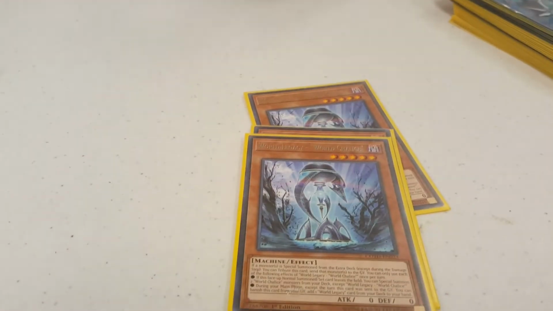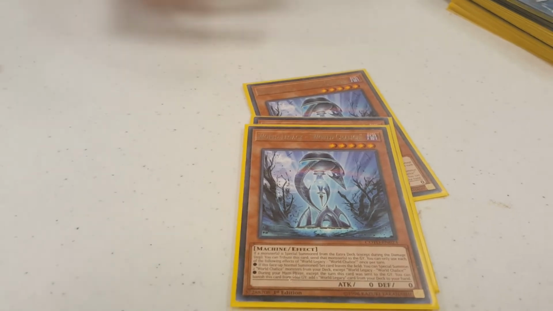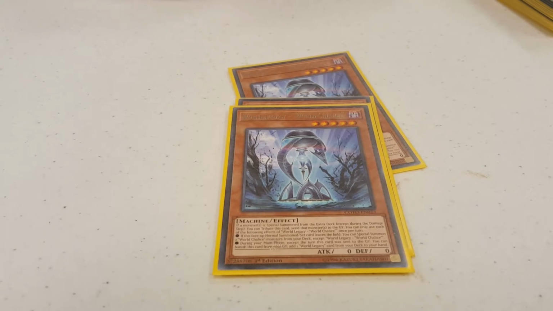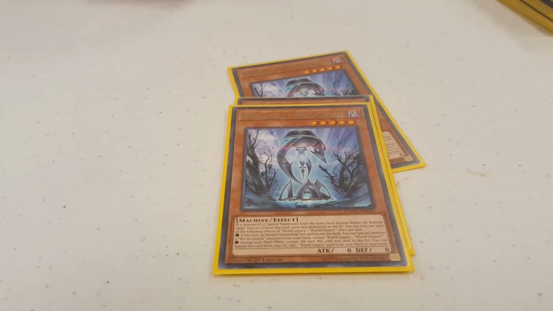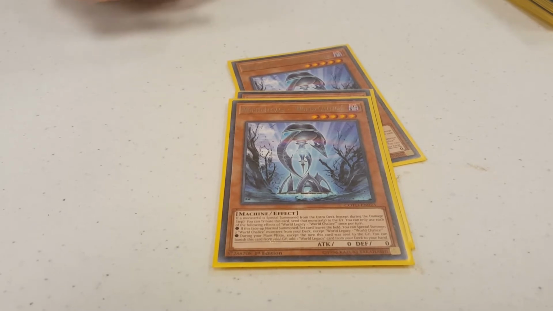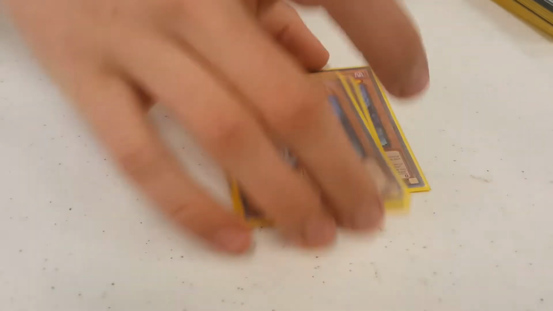3 World Legacy, World Chalice. Once again, same thing as with Lee, you keep 3 of them, nothing less. They're really good. You make links with them, and you go into a link after you use it for linking. You special summon your 2 World Chalice monsters from the deck. Easy peasy, lemon squeezy.